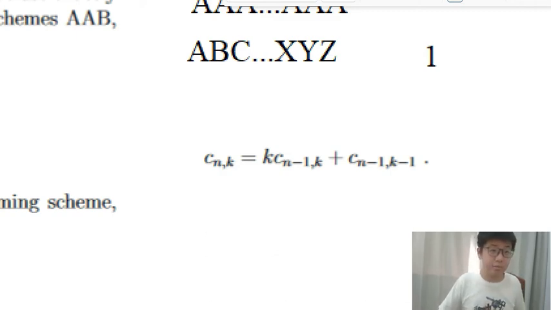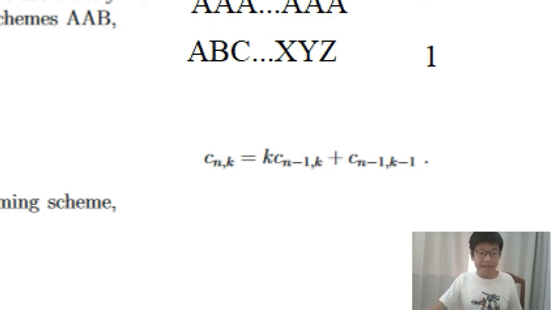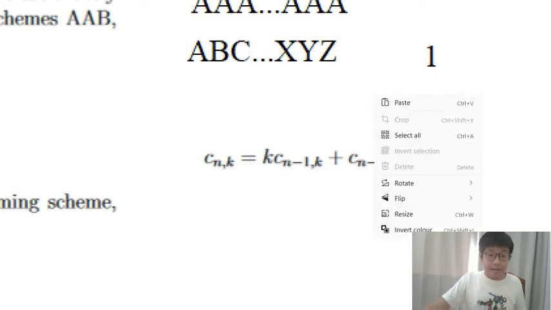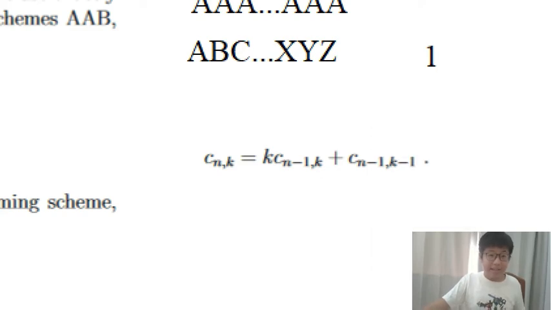Let's try a new method. So this means that we have n-1 letters and we have k symbols, if we have used all k symbols at the start, and there are now k ways of choosing the last letter. So this is the bit. But don't forget, we can also use a new symbol at the end, and that's where C_n-1,k-1 comes in. If we only use k-1 symbols, we have a chance to use a new symbol at the end, and therefore we can explain our formula.